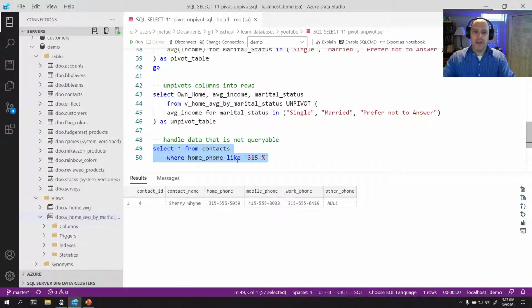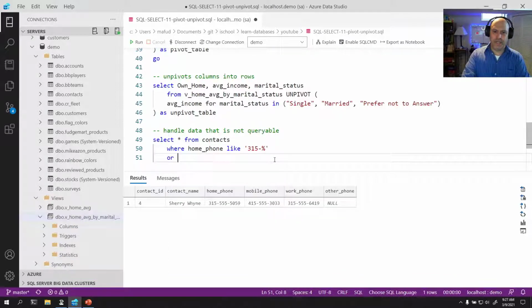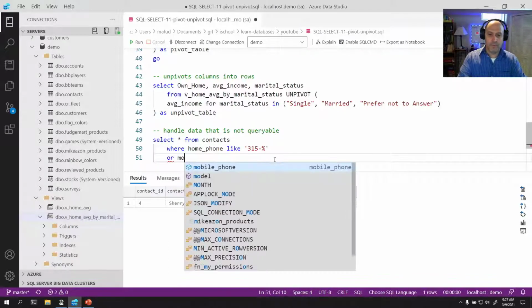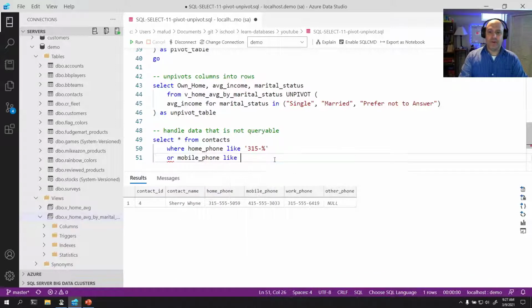Okay, I got that, but it also shows this mobile phone that's 415, and I don't want to show that, but that's in a column. I can't not do that, right? And so you might say, well, I did drop off another person that had a 315, so I'm going to add an or here, and or the mobile phone is like 315.